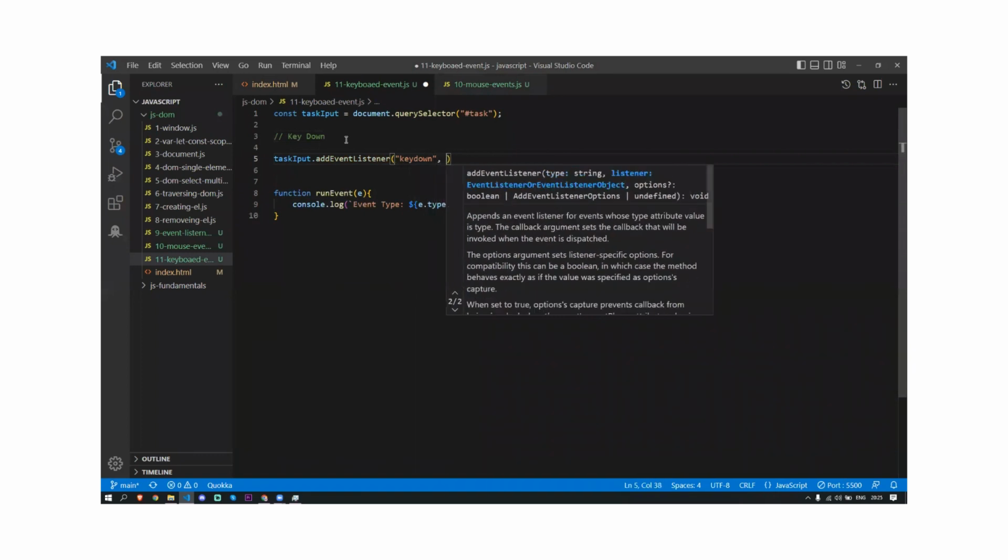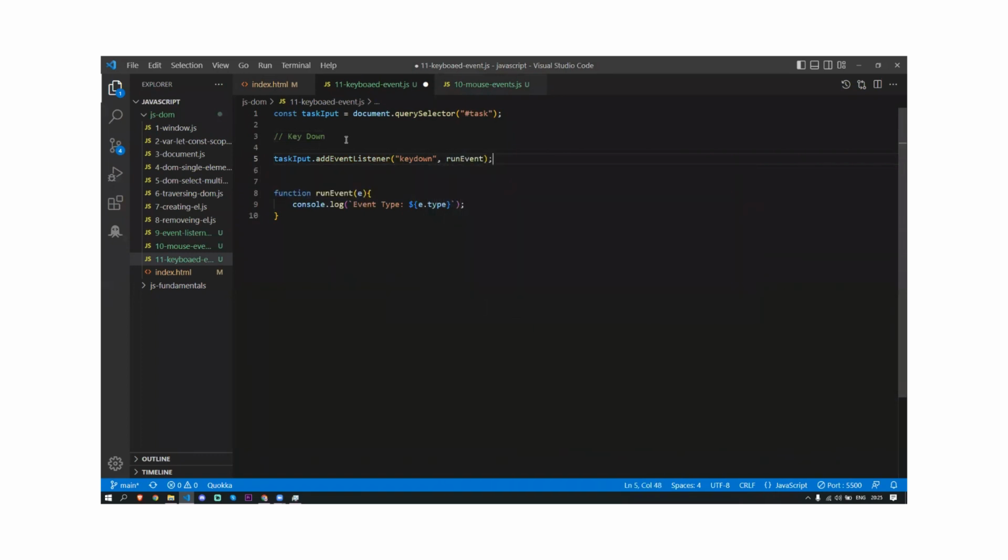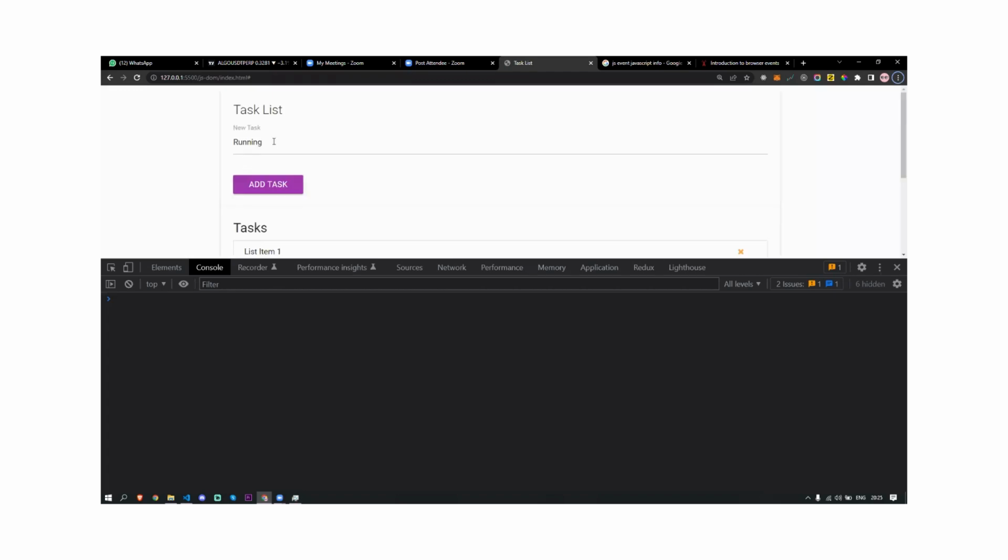Here I pass the run event. Fine. So now you see it has nothing. But when I type something from the keyboard, key down, whenever I press a key, it should increase the number. You see what it means. Whenever I press the button, it should fire off the function.